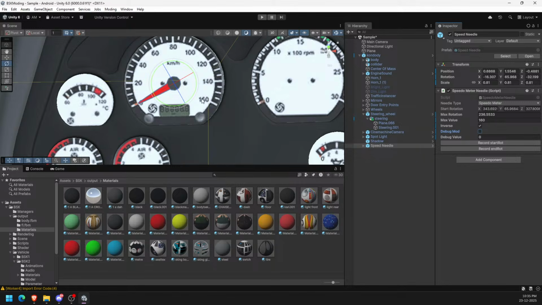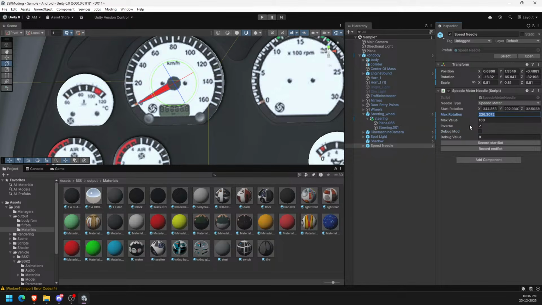So now let's assume you have 0 over here and you have to rotate it back to this point. Then place it over here, record the start point, and enable the inverse because we still need to take the longest path. Okay, so rotate it to the end point and record it, but this time we don't need the needle to rotate in the clockwise direction but in the anti-clockwise direction.